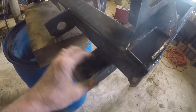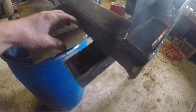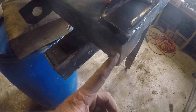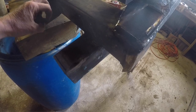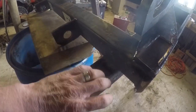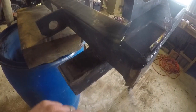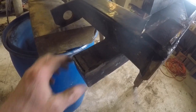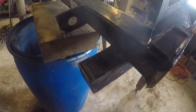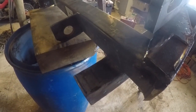These originally used to be adjustable pallet forks. You could slide them to make them narrower. There used to be a piece of steel on here, and then a big pin that goes through, and there would be a sleeve on the back of the fork itself, and you could slide it across. But one of them was bent, so I decided to just cut it off and just weld them on solid, because very rarely do you need it set narrow.